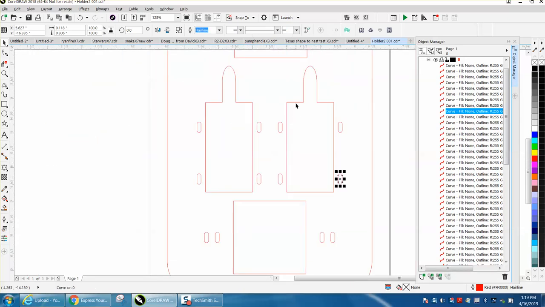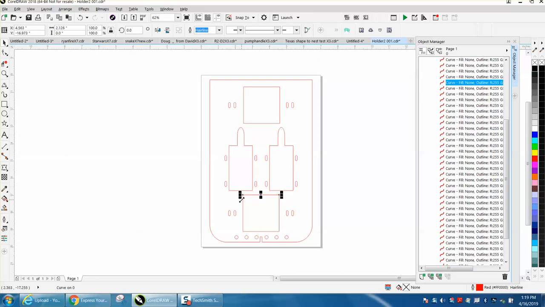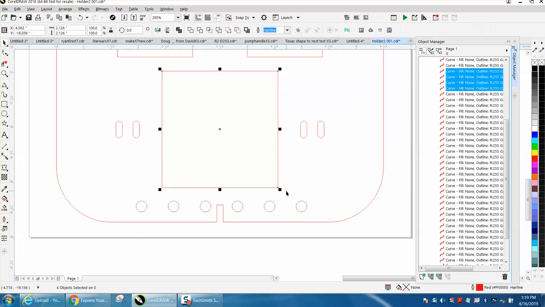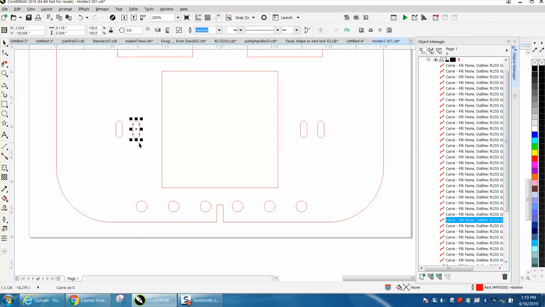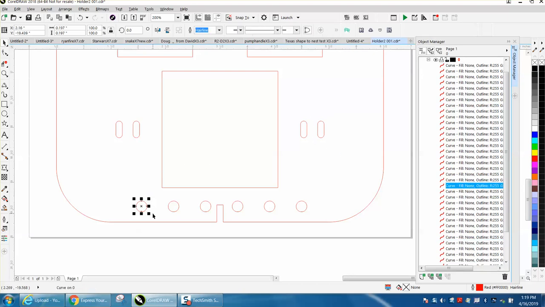But even this big thing is made up of a bunch of lines. It's going to be a little bit harder to encompass it. Control L. Control L. Even this big square is made up of four lines. If you draw this, you shouldn't really ever have this problem. I'm just going to go and do them all real quick so we can count the numbers. Now, the outside is probably made up of the same lines, so it's going to be a little bit harder to do, but can be done.